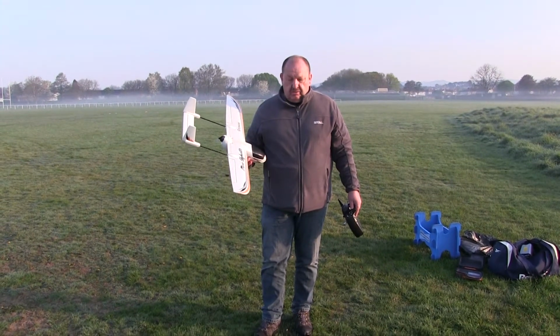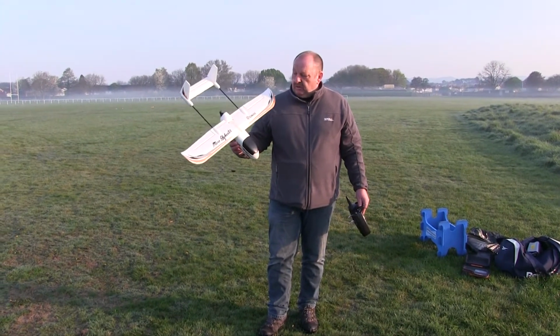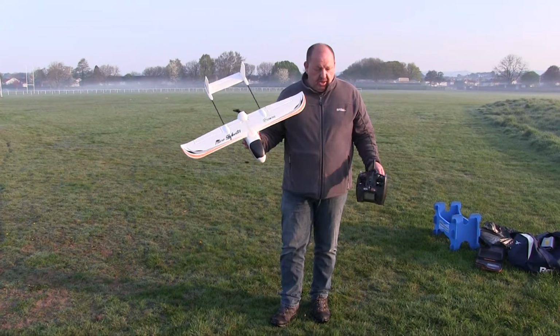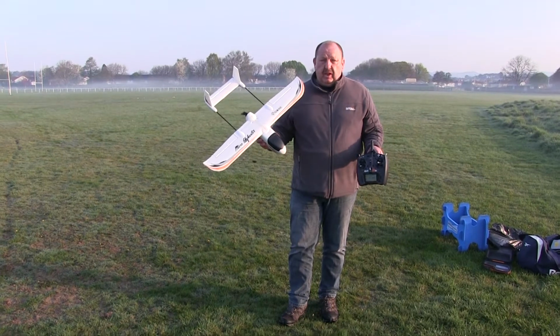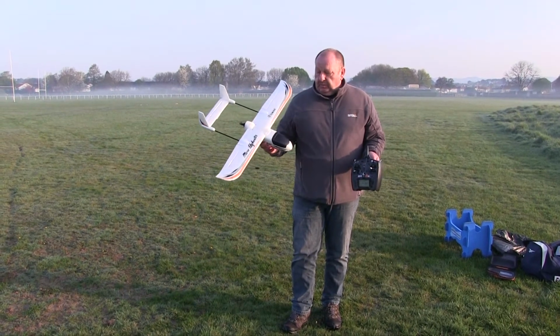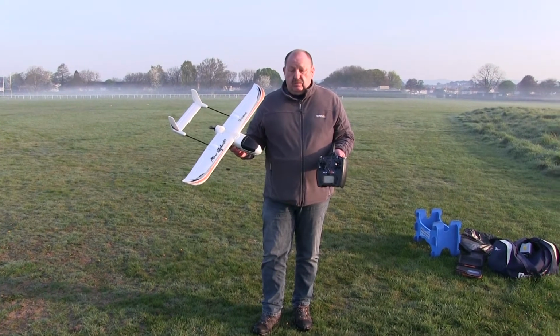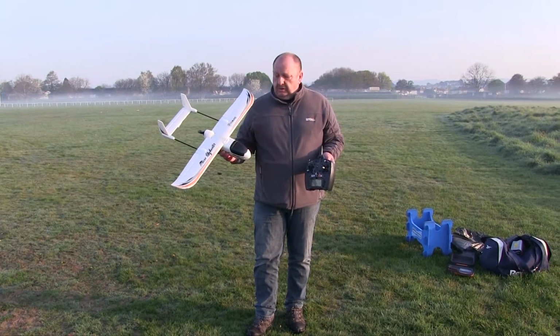Last week I tried to maiden the Micro Skyhunter by Eachine, but the weather was just too bad, so I'm going to give it a maiden flight today. It's a first for me because what I've got inside is a Lemon RX7 receiver with 3-axis gyro.